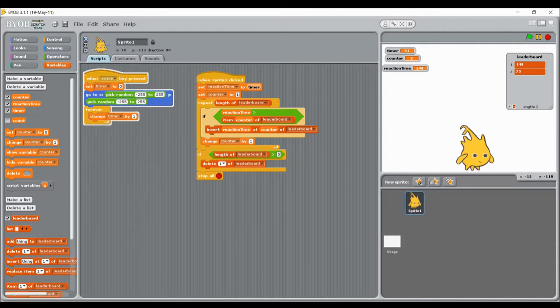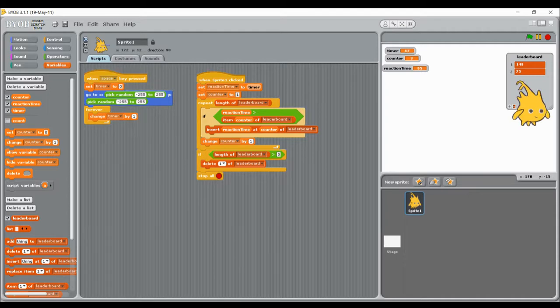So here, I've got a reaction time of 75. It's not entered into the list. Let's see if I can get an even quicker time. There you go, 64. It's not in our list. And that's because it's not bigger, so 65 is not bigger than 148 or 175. So it's not actually going to get added if it's the best score, which is really not what we want.